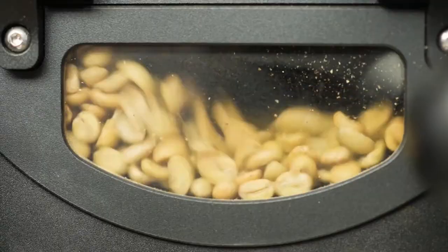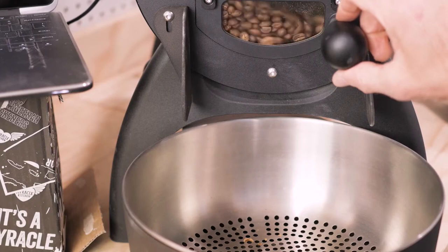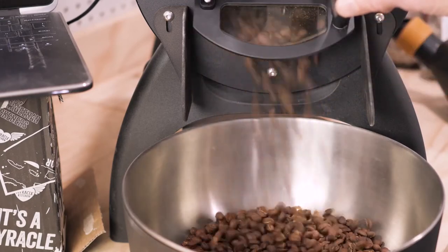Each of us has our own perception of pleasure, of what makes our palate tick. Don't let someone else's opinion influence your choice. Our tastes and preferences are our own and unique. In the end, it all depends on you and your palate — do you prefer shorter but intense coffees with character, or do you prefer progressive, longer coffees? However, each level of roasting has its own range of flavors. This is where we see the mystery and know-how of each roaster, which makes them unique.